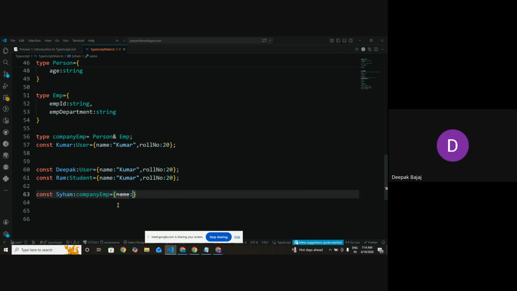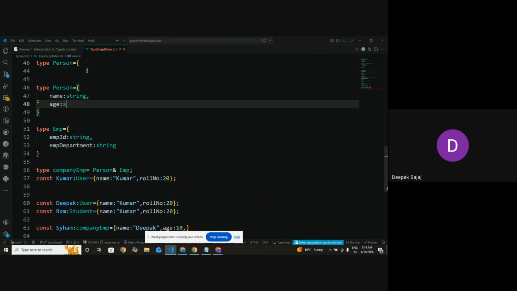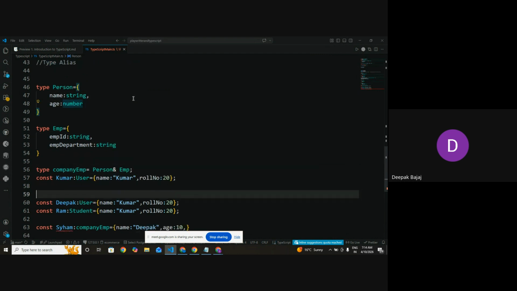Name is applicable because it's coming from person. And age is coming from person, correct? Or string is there, that's why it's complaining. Number.